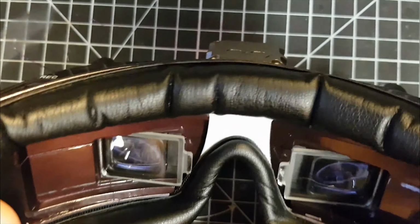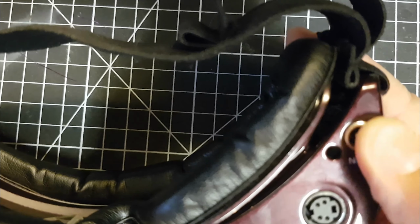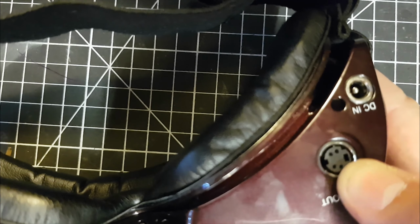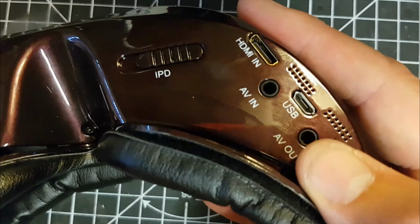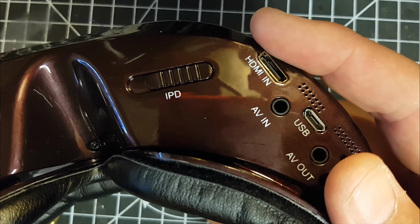So just to finish off this initial overlook of the goggle, the case is slightly different than the old threes, as in the power input is at the bottom, and that's a really stiff jack, so you don't have to worry about it falling out. We've got the head tracker outputs, and of course this guy has built-in head tracking. Never used it myself, but my brother uses it on his fixed wings. He flies Spitfires, and his little guy sat inside looks around with a camera strapped to his head, with the head tracking.